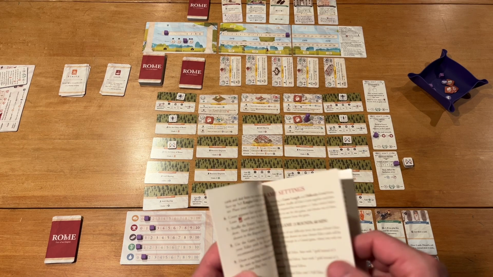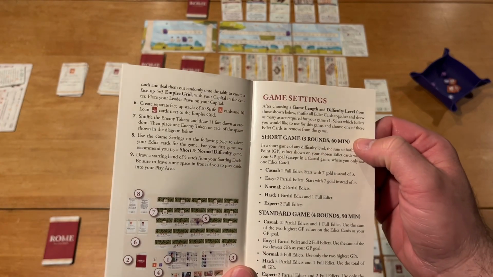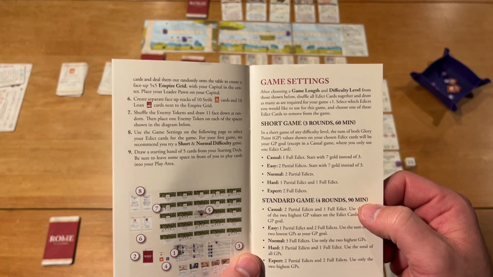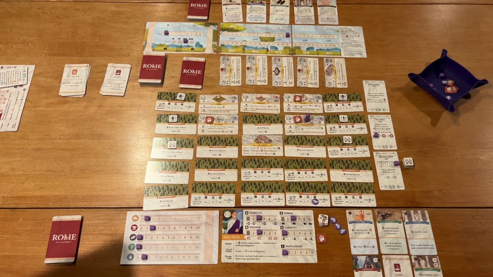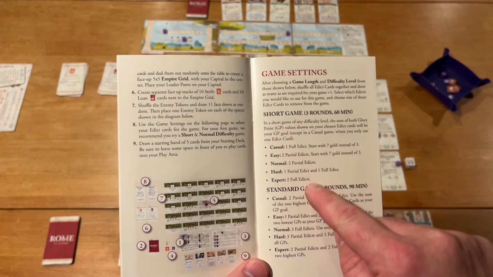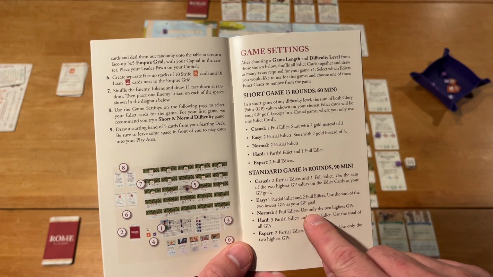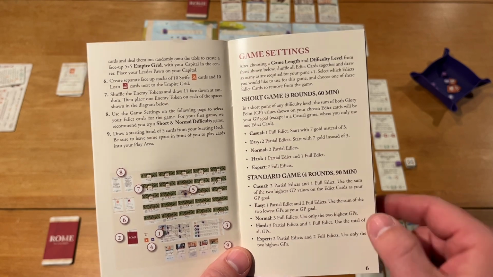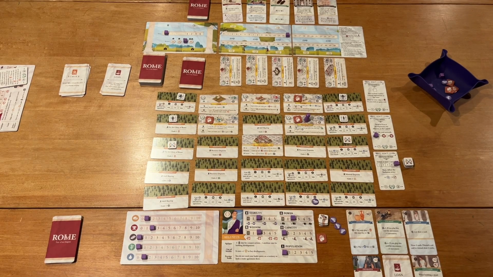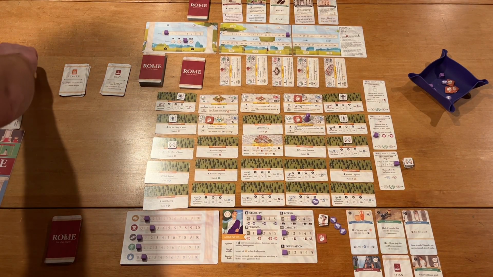You can set this game up for a short game, which is just 3 rounds long, or a standard game, which is 4 rounds long. I am exactly halfway through a standard game of 4 rounds. And then you pick your difficulty level. I'm playing on normal, which is 3 full edicts. And then you use only the 2 highest glory points to figure out what you're going to be doing to win. So the edicts I haven't played are these over here, but it's really hard to see them, I'm sure, on the camera.